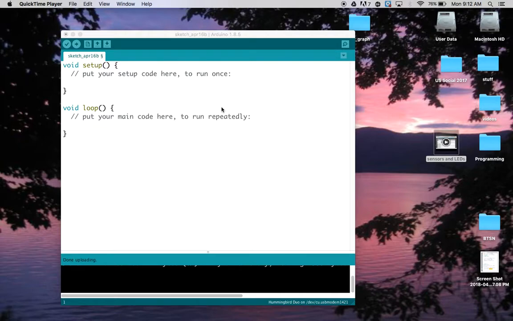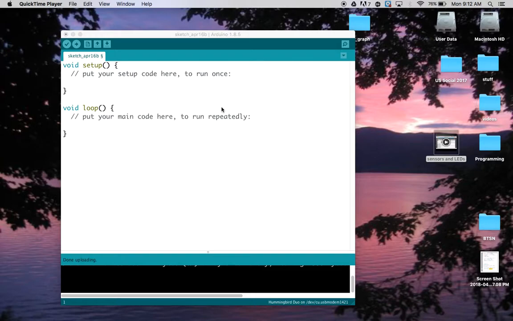In this video, we're going to write some code so that an LED turns on if something comes close to our distance sensor, or if our distance sensor comes close to something else. Before I start writing my code, I've plugged an LED into port 1. That means the orange lead in my case, or whatever color your LED is, goes into the plus in LED port 1, and the black lead goes into the negative.